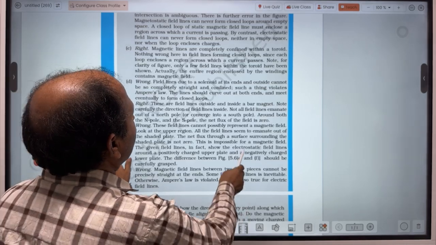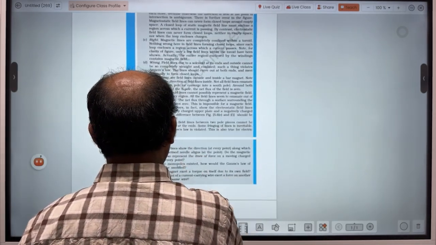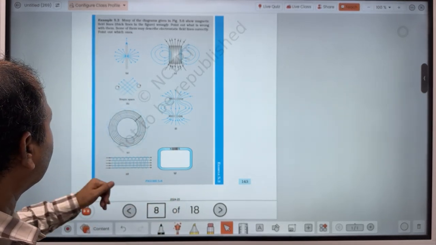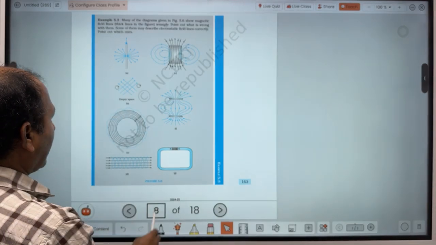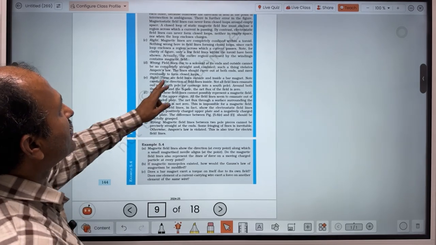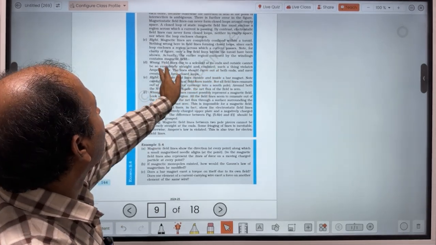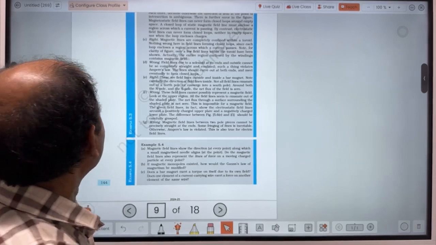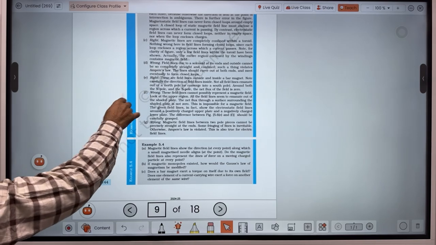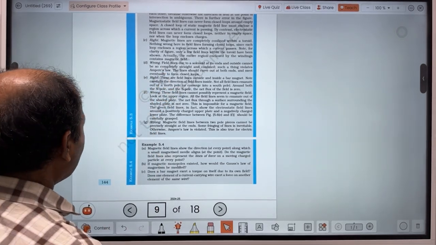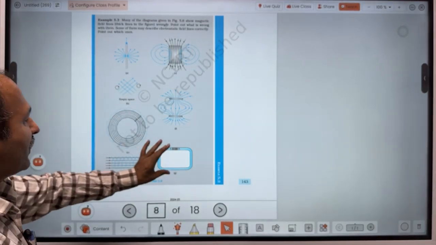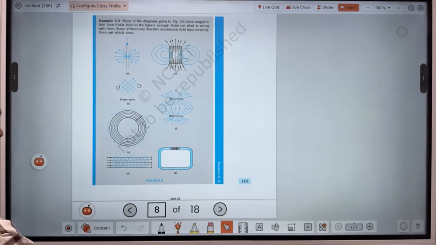Then comes field lines due to a solenoid. Let's see the picture once again. In this case, they are confined, correct, and they are parallel. This is the D part. So here, what is wrong then? Field lines due to a solenoid at its ends and outside cannot be so completely straight and confined. So there is one concept. At the end of the solenoid, the field suddenly reduces to half and then its value becomes almost 0, right? But in the picture, what do you observe? You observe that field lines are continuously straight, meaning the field is uniform.